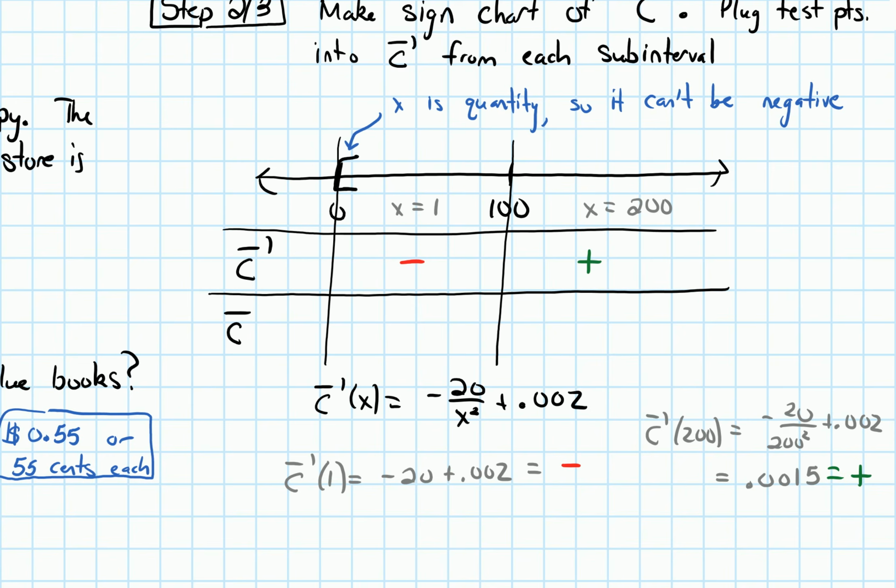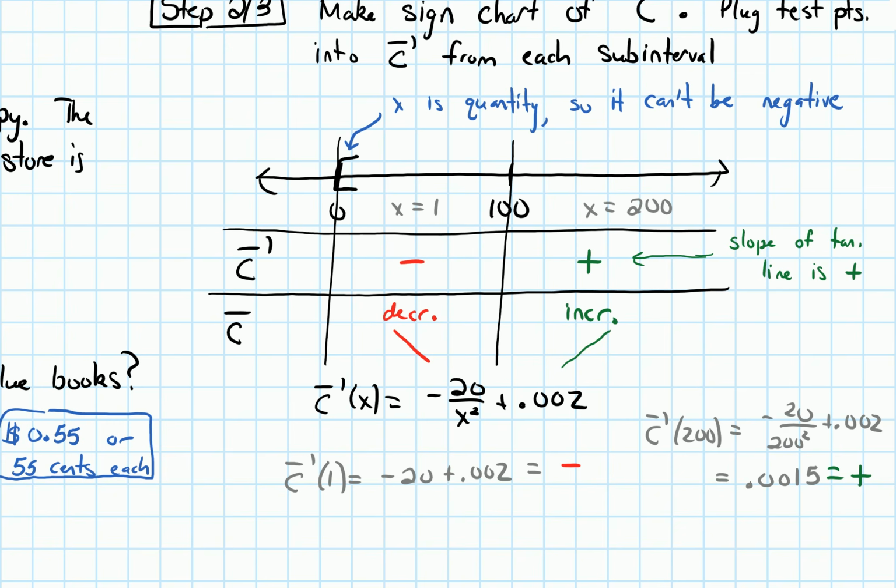When the derivative function is positive, the original function is increasing. So my function here would be increasing on this interval, meaning the graph would be rising. And when the derivative is negative, like it was on this first subinterval, the original function is decreasing. It is going down. On a conceptual level, when the derivative is positive, that means the slope of the tangent line on this interval is positive. And if our tangent lines have a positive slope, that means our function is rising, it's increasing.